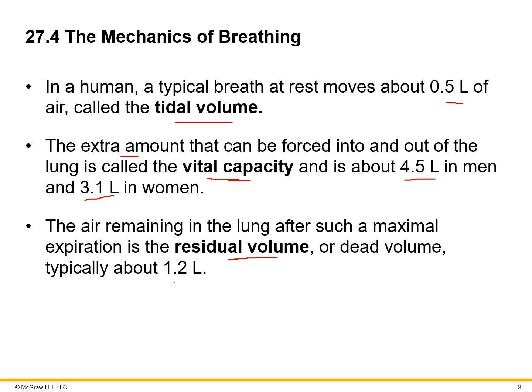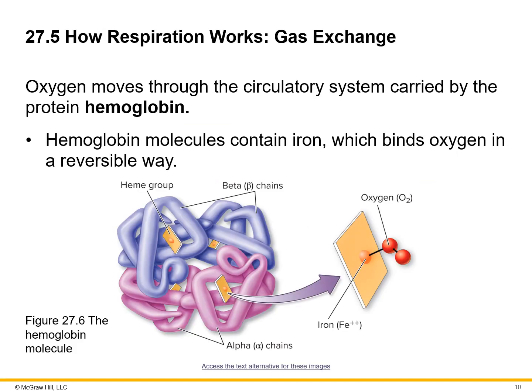And just for some idea of numbers, it's about 1.2 liters. Now, I'm not going to ask you what these numbers are, but I do want you to understand the difference between a normal breath, the tidal volume, the extra air that can come in with a deep breath, the vital capacity, and the air that remains in the lungs, the residual volume. And that's even after you deeply exhale, there's always some air left, and that is the residual.